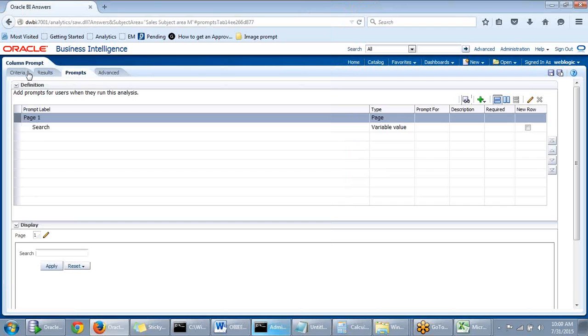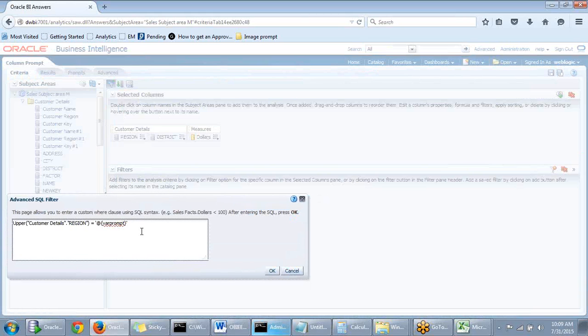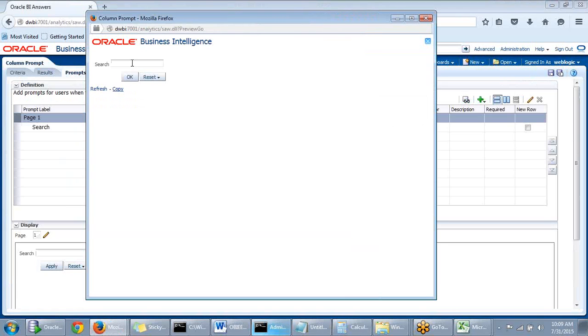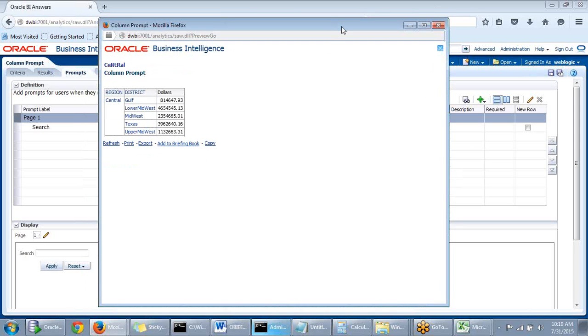What we need to do over here is go to criteria, click on this edit, and here I will be applying the upper function here also. Click on OK and click on results. Okay, as there is no selection in prompt, results won't get displayed. Let us test it from here. Now we can provide whatever you want, that is C, E, capital N, T, small r, A, L. Click on OK. Okay, now the case problem got resolved. This is how we can handle such kinds of prompts. Is this fine for everyone up to now?